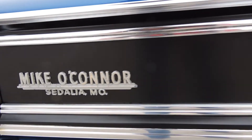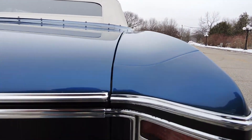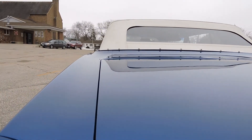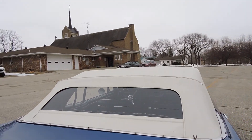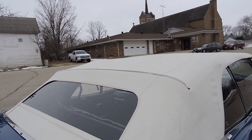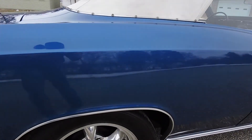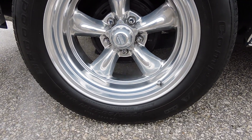It's originally a Missouri car. Looks like it might have been sold new at Mike O'Connor down in Missouri, and that's exactly where I bought the car, so it's spent most of its life in Missouri. The trunk lid really lines up very nicely on both the passenger and driver's side. Paint on the trunk lid is really good. This car does have a glass back window, so when you take the top up and down you want to make sure you unzip that window or there's a chance it could break. It's riding on a very nice set of American Racing Torque Thrust chrome wheels with VFG tires in 255/50/17.